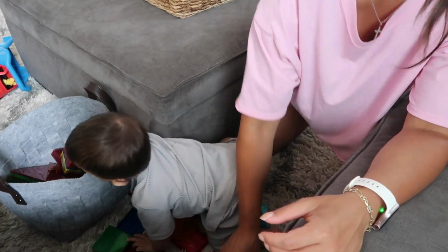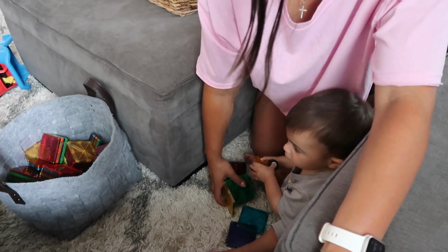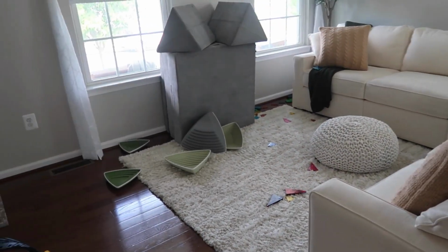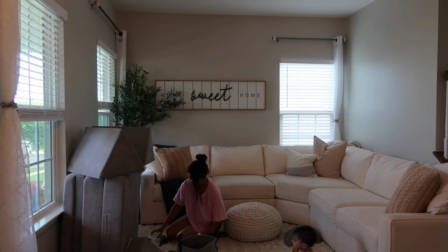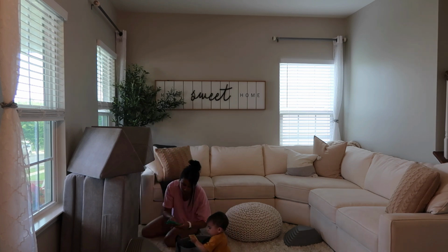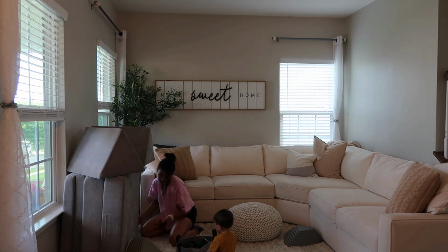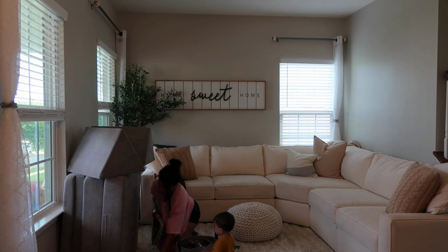So we are going to tackle the daily mess. The big boys do help clean up, but sometimes the babies come and destroy their towers or knock over baskets of things such as these magnet tiles, and it's just a mess all over again. I'm not mad about it. It's just what to expect when you have 4 little ones. In my opinion, it looks like they're having fun, so I'm totally okay with that. I do like to clean up from time to time, usually around nap time, and definitely at bedtime before everybody goes upstairs. I like to go to sleep with a clean slate downstairs in order to start the next day fresh. So I'm just going to pick up in our front room here.